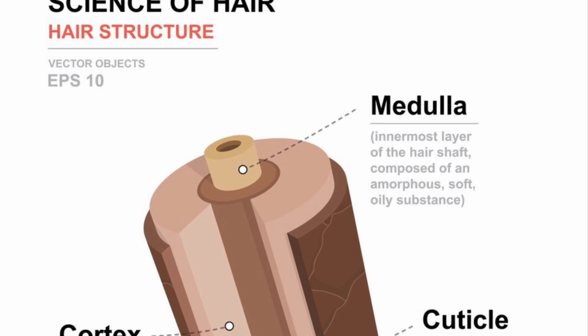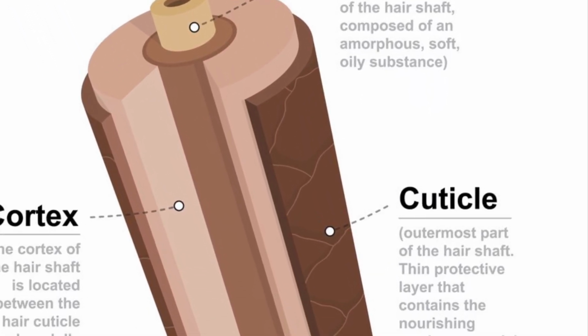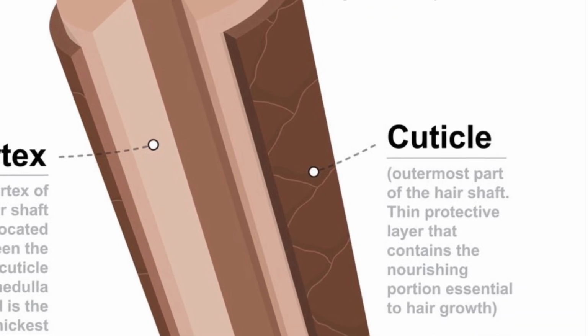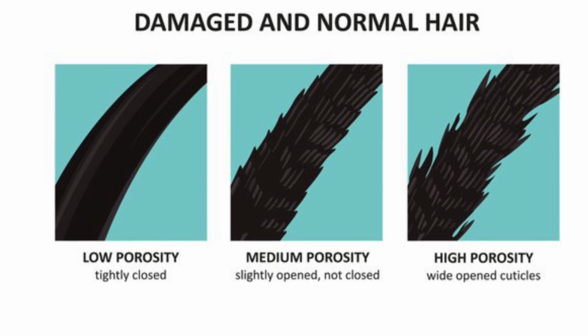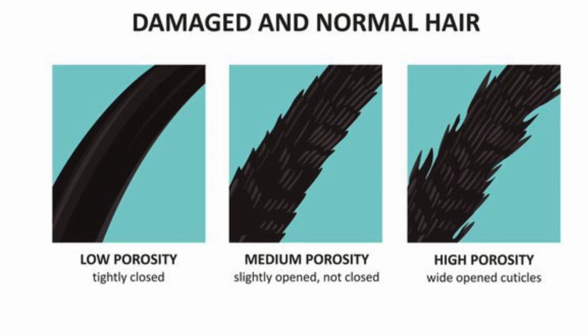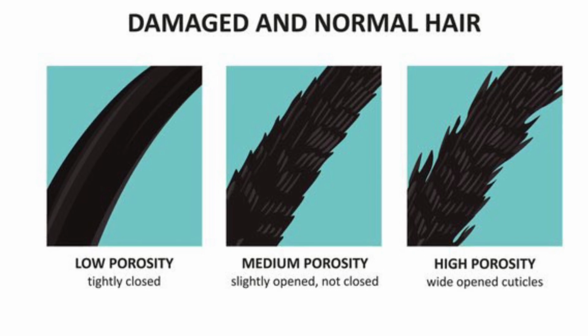Now, I know what you guys are already asking yourselves right now. What the heck is hair porosity? In order to explain that, we're gonna have to break down the components of the hair. We're talking about the anatomy and structure of the hair. We've got the medulla, the cortex, and the cuticle. For hair porosity in particular, we're gonna focus on the cuticle, okay? And when we're looking at the cuticle, essentially it is the protective overlapping layer of scales. It's often likened to roof shingles. This is the layer of hair that's gonna be regulating your porosity.